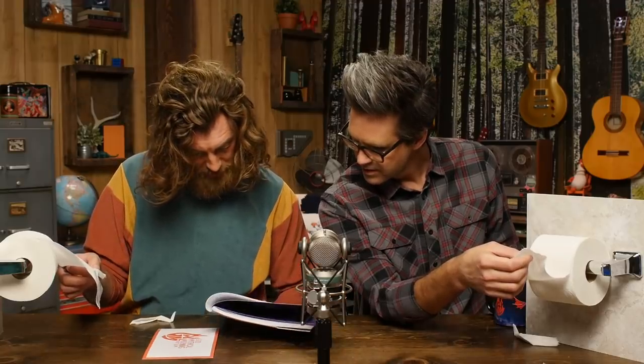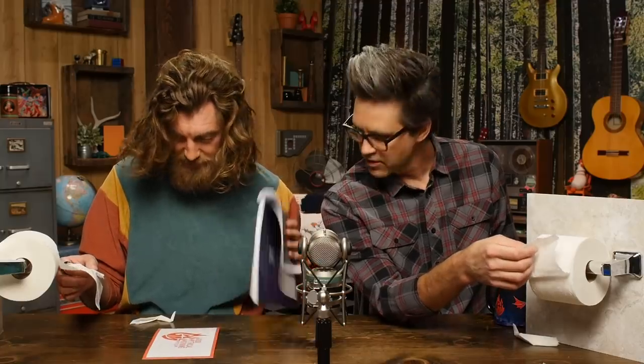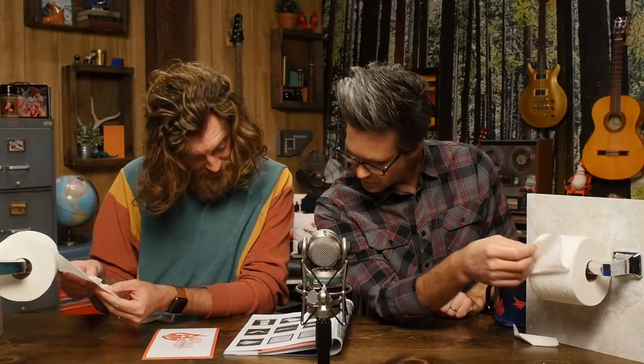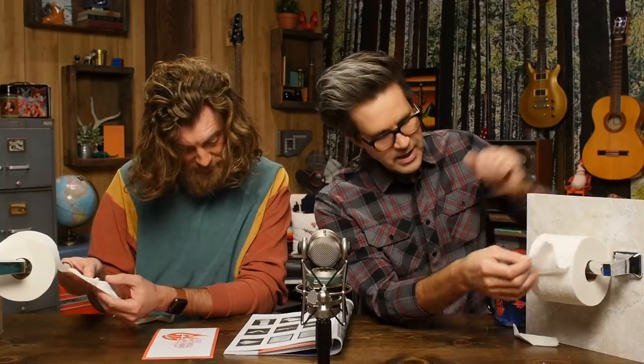How does it get so pretty? Oh, it makes a little pocket. A little pocket. Go back. How do you get the pocket? So fold the first square up using your perforation. Fold raw edge down, just like I did. Like this. Did I do it right?